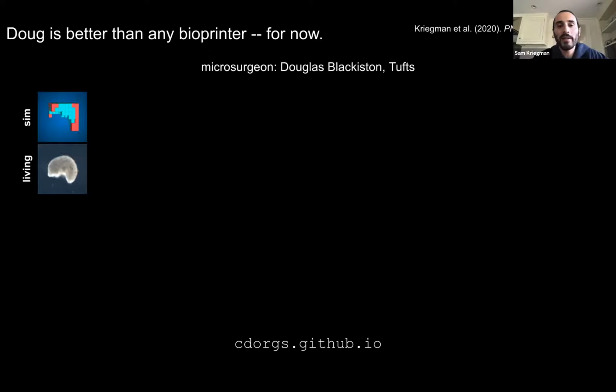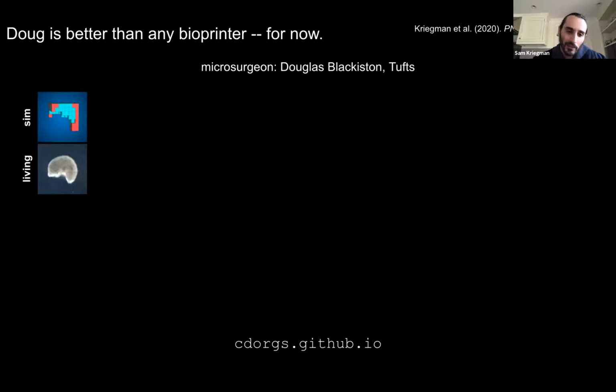So why is Doug better than a bioprinter? Well, first of all, they're very, very small. So you need to have a bioprinter of very high, fine resolution. Not just that, unlike 3D printers that print a toy, living cells have their own agenda. They don't stay put. So when you're printing them, you'd have to constantly be nudging them and scraping them and forcing them into some position, or else pushing their developmental trajectories in the right way. That's somewhere we'd like to go, but at the moment right now, these are all manually built.